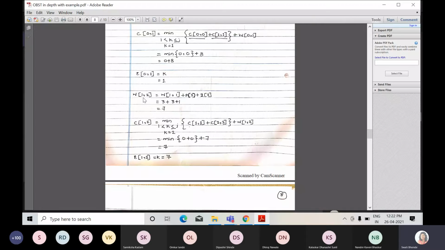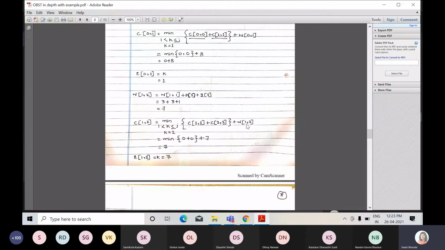ओके. इन द सेम वे you will go for cost of 1 2. आता बघा, i 1 आहे आणि j 2 आहे, म्हणजे k ची एकच पॉसिबल व्हॅल्यू आहे. what is that value of k, k 1 पेक्षा मोठा. हा. सो j पेक्षा छोटा किंवा इक्वल. सो k can be only 2. ओके. फाईन. मग बघा इथं C of 1 1 प्लस C of 2 2. साधी गोष्ट आहे, जेव्हा i आणि j तुमचे सेम सेम असताना त्या कॉस्ट सगळ्या 0 असतात. लक्षात, म्हणजे नोडचं त्याच्यापासूनच कॉस्ट it will be 0 ना. आपण आधी पण पाहिलं की डायगोनल आपला नेहमी 0 येत होता. सो this will be 0 प्लस 0 आणि 0 प्लस W of 1 2.